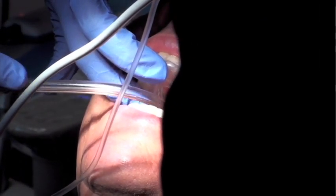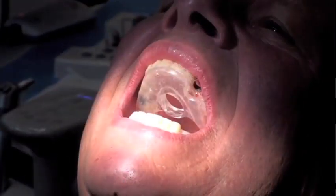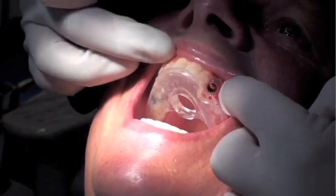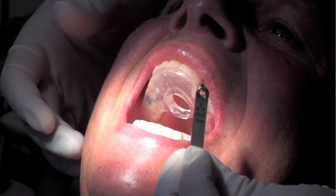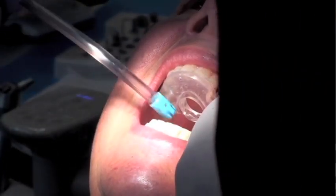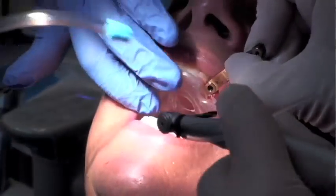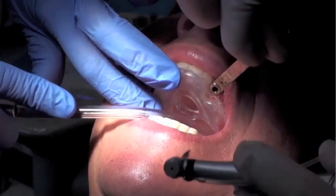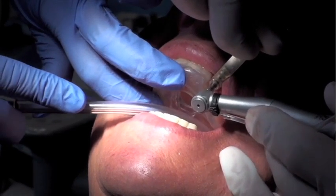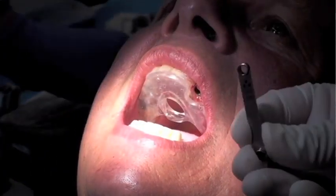This surgery took me a total of 13 minutes, but what I've done with this video clip is abbreviate this version just for time's sake. After the 2.0 twist drill we're going to follow it up with the next surgical key guide — in this case a 3.2 by 1 millimeter key. This allows us to bump up to the next osteotomy yet still be completely guided. If you observe very carefully you can see how accurate this drill is actually being sequenced. There's no wavering and angulation, and the key allows me to go to full depth. There's a stopper that's built into the osteotomy drill. From the 3.2 we go straight to the 4.5 conical.